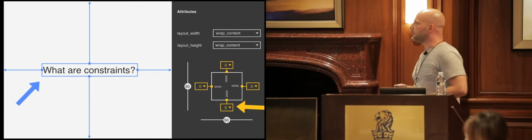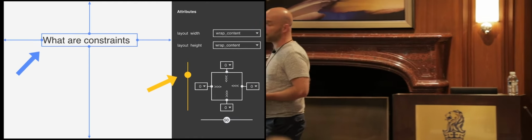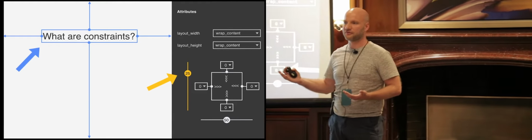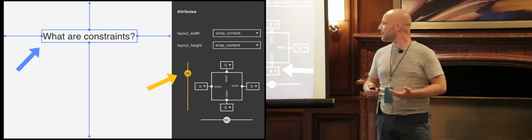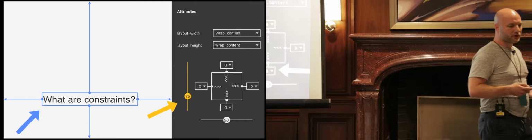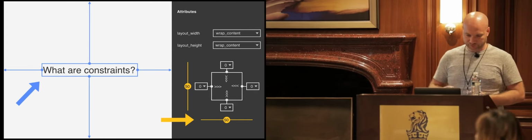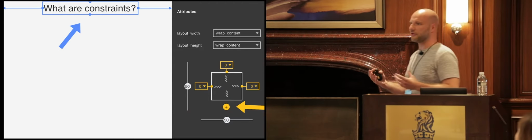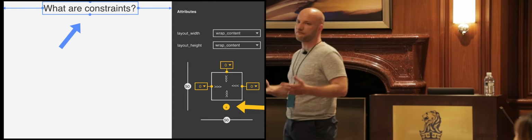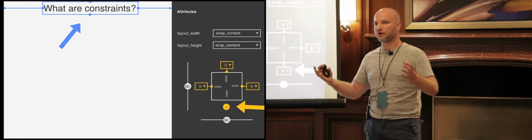I want to talk for a moment about the targets of constraints. So far, we only have one view, so the targets of constraints are always the side of the screen, because that's the only thing that we have available. When we add a second view, we're going to be able to constrain things to other views. And then margins, of course, are outside of the view. That's what constraint layout uses to position a view. And if you have padding on your views, that's inside of the view, so constraint layout discards that. It's counted as part of the size of the view.